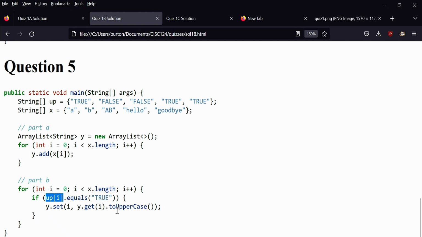Now to change the element in the list, that's when you use set. So you set the element at that index. I need to capitalize whatever's sitting right there. So to get whatever is sitting at element I, use y.get(I). You could also write x square bracket I here. That would be fine. That gives you back a string. To turn a string into all caps, you use toUpperCase. I wasn't particularly picky about what you called this method. It'll be underlined or circled in red if you gave it the wrong name, but you didn't actually lose any marks if you gave it some funny name.